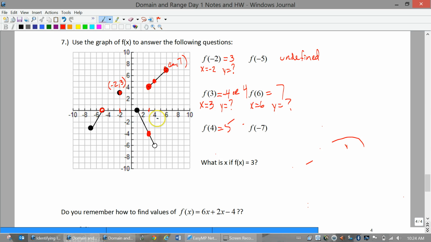Does it go down? Oh, great question. How about here? F of 4, is that on the picture? It's an open circle. Remember what that means? It doesn't officially get there. Just gets stupid close. -7 is going to be -3. But we have a different question. We've reversed the question. What is x when y is 3 now? So you have to reverse the way you're thinking about it. You got to go up to y is 3 and find where that dot is and what is the x. x is -2 in this question.